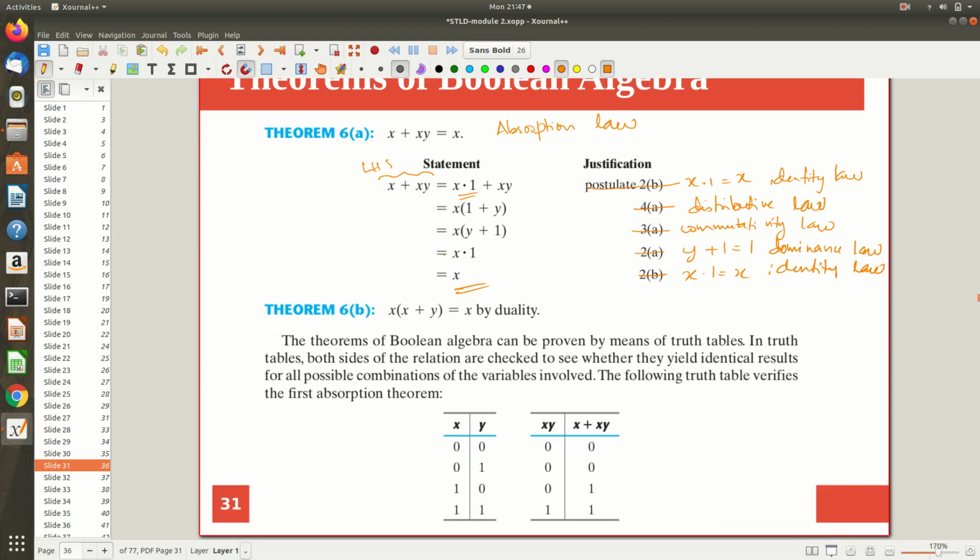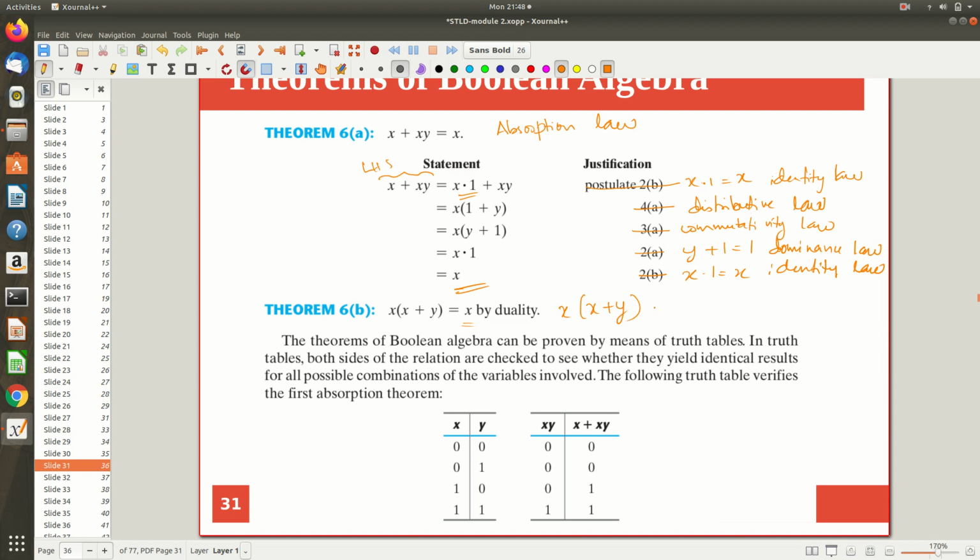So here it's shown, before the truth table technique, its dual, right? The given form is x plus xy, the dual will be x dot (x plus y). I mean that plus and dot will change. This also you can prove easily by the same steps. But in every sub step you have to apply the dual. Okay, let me show you. You start with the left hand side, right, and try to reach the right hand side.